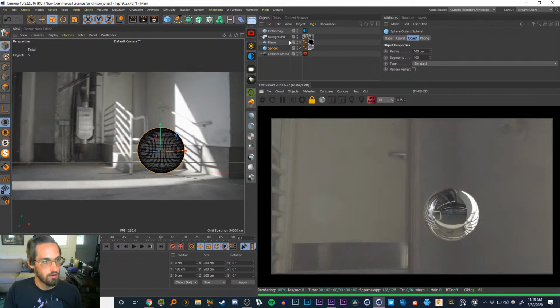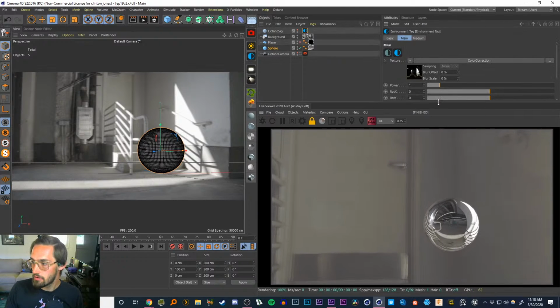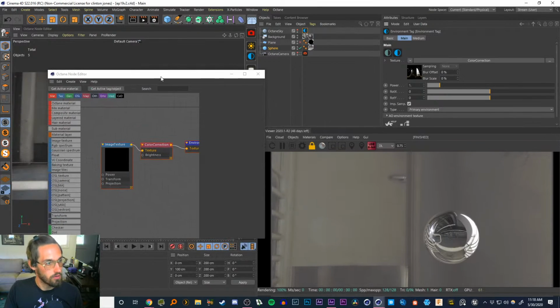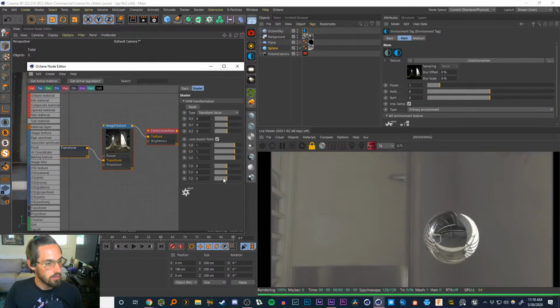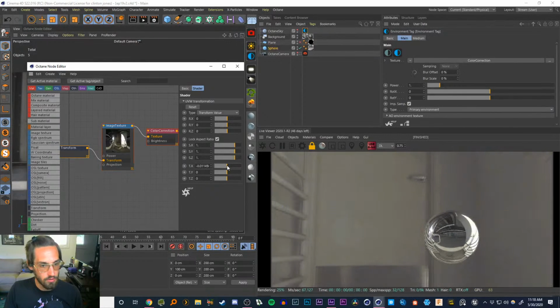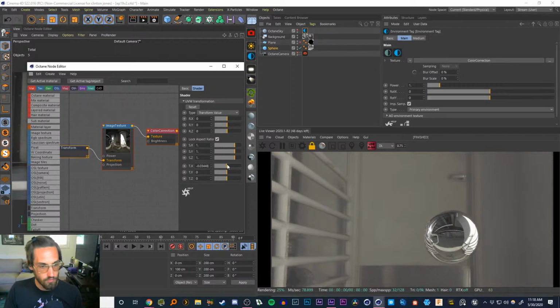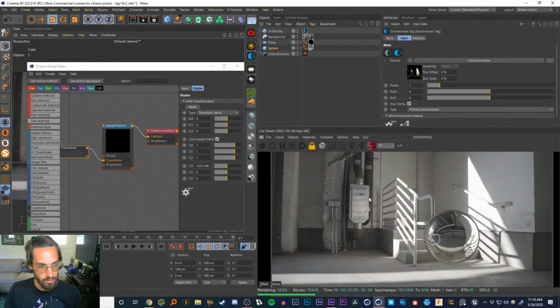From there, if I go back to the Octane environment tag, go to node view, and give this image texture a transform, we'll move it around so that generally the door is behind the sphere and this bright wall is on the right. And that's how I'm lining that stuff up. Back to path tracing. That'll get us back to our view.